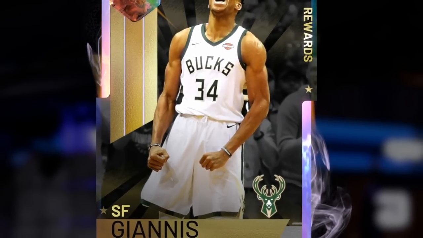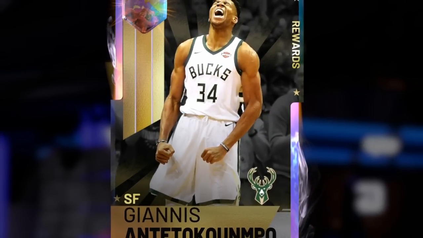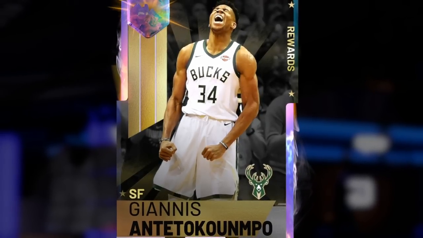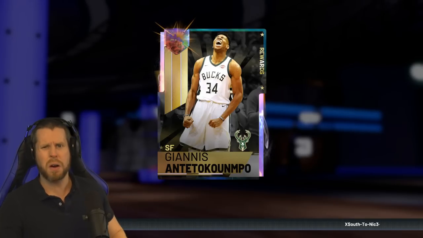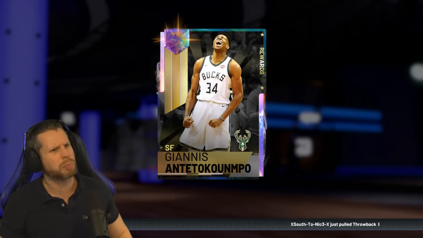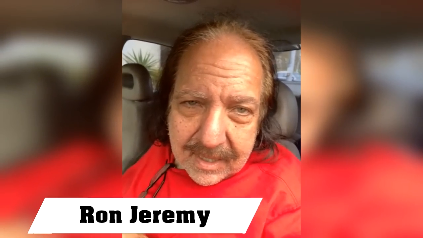Woo-hoo-hoo-hoo! We have a small forward from the Milwaukee Bucks. That's a Galaxy Opal. Giannis Antetokounmpo out here today. Thank you, Michael Rapaport, for this pick right here. Man, this card is beautiful, and I can't wait to use it.